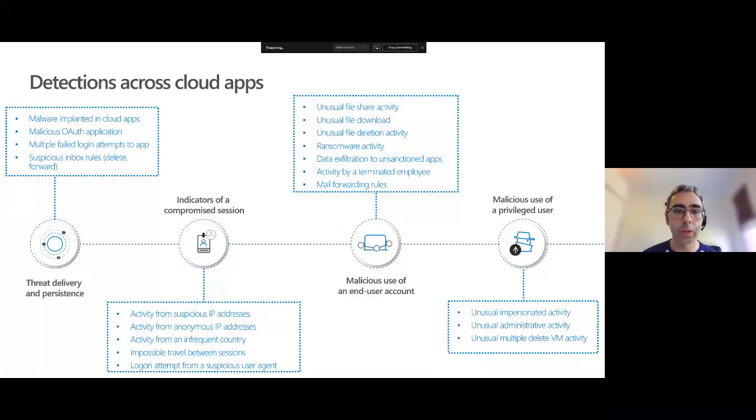That would be obviously an impossible session, and any kind of suspicious user agent. We also try to detect things such as unusual file activities, like unusual file share activities or unusual file download. All these things are very important to make sure that if there is an account that is already compromised, we can detect even post-breach what is still happening in terms of risky activity.